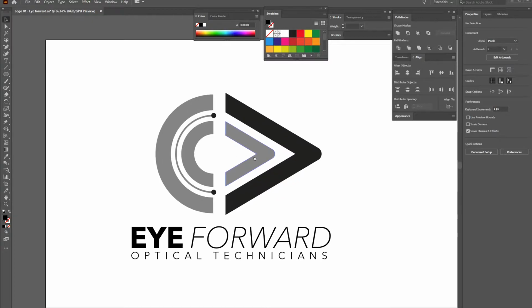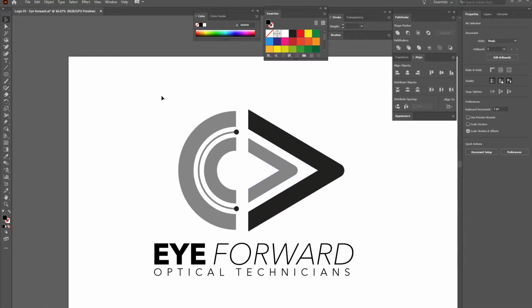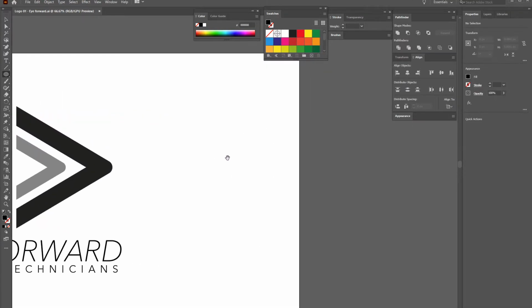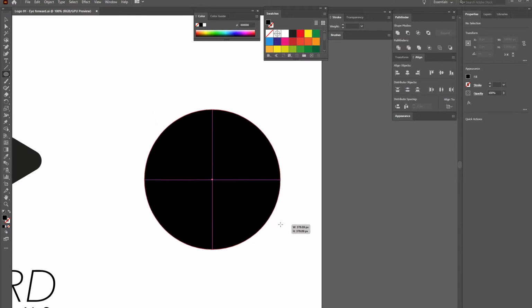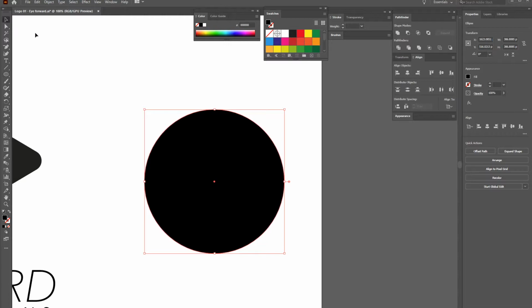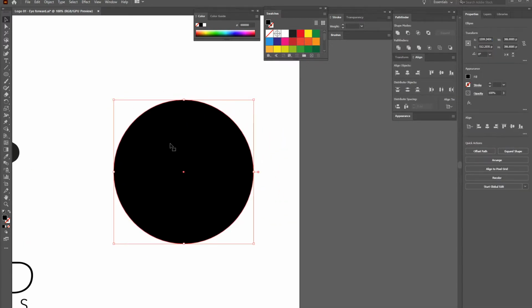There's a few ways you can approach this from the techniques that we've learned. I'm just going to save my work again, obviously. Let's do this over here. So let's create a circle. Let's go over here and zoom in so we can work nice and big. So hold down the Shift key, create a circle. So we want to punch out different shapes, and I wanted this sort of swooping motion through the center in the pupil, almost like a globe really.